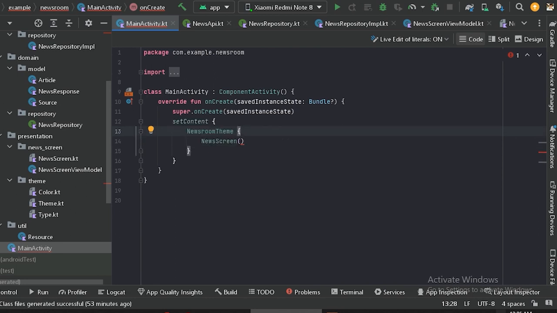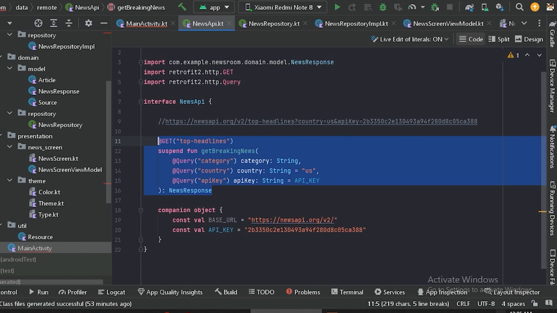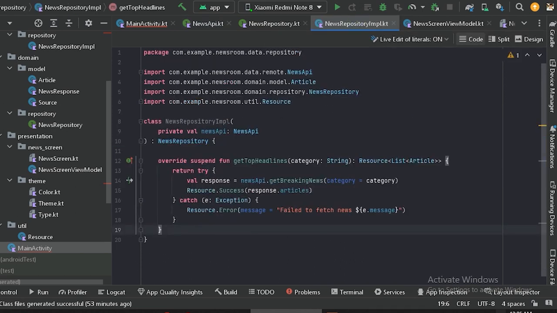First let's go to this news API file. So this is the first file where we are getting data in our application, and after this we are passing the data into that news repository implementation.